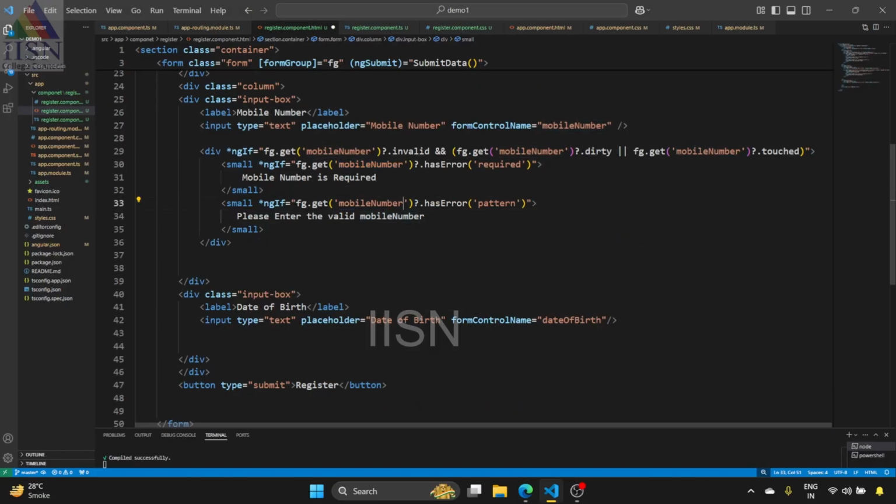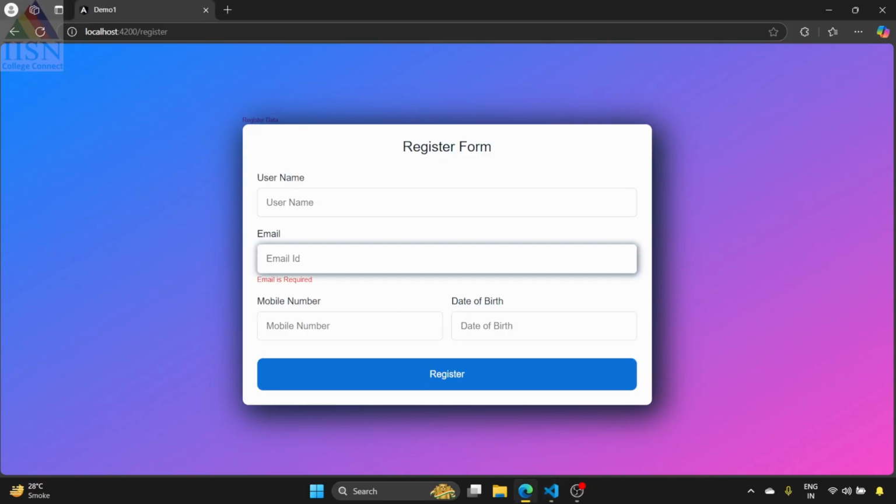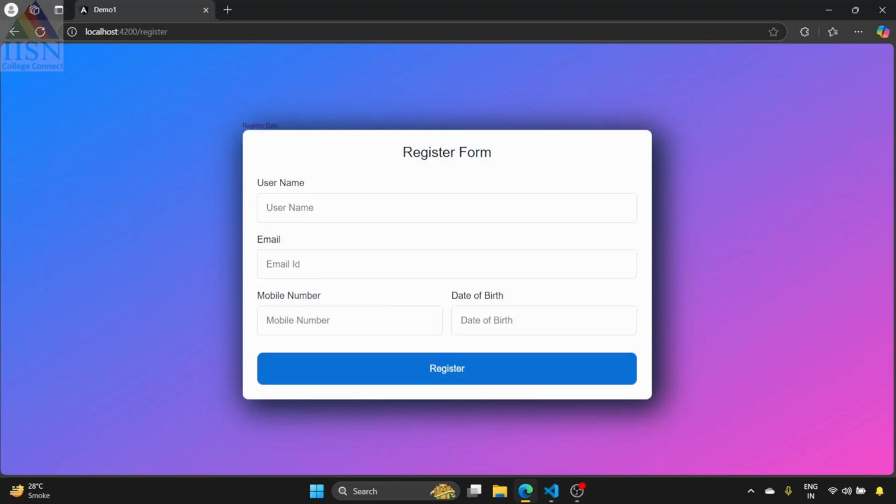The mobile number is not throwing an error, which means this is not calling the pattern. Previously, we needed to give 10 digits for the mobile number. Even though we are giving a lesser number, it is not throwing an error message. Why? Because in the HTML file we call this pattern, and it should satisfy this pattern. Now we are calling the correct form control name.